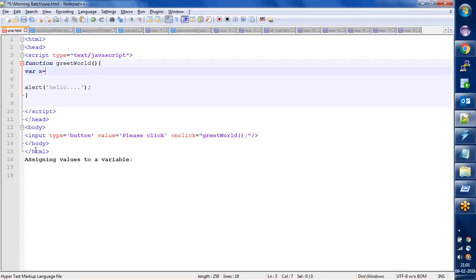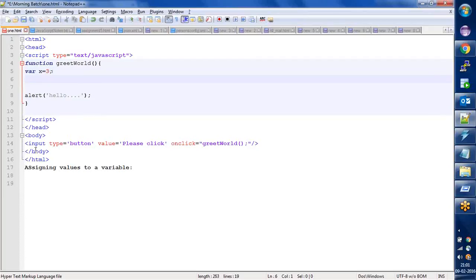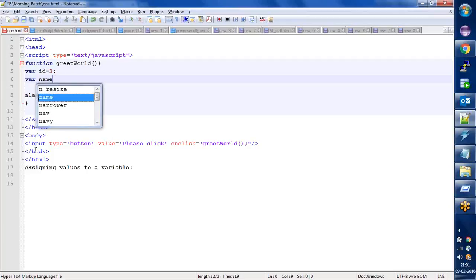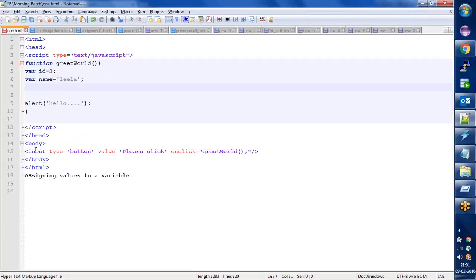It can accept an integer; let me give a proper name, id, name, and it can accept boolean.